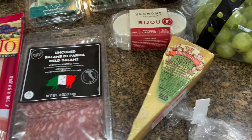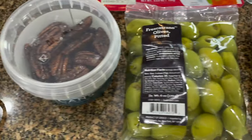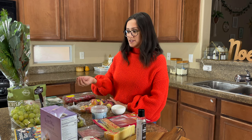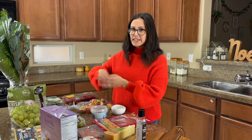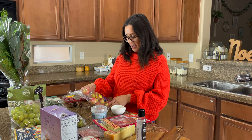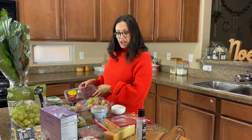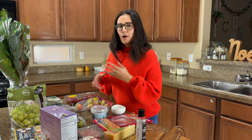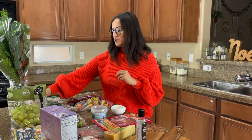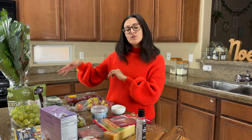Moving on to our fruits, you're going to need any type of grape. I chose green because I want to keep with a green wreath color, but you can definitely use red grapes as well. I also picked up some organic fresh cranberries, so you can easily interchange a cranberry for a green or red grape. I also found these mini organic apples at Whole Foods — I thought it would be a nice earthy addition and I'll keep them in their whole state. Another option is raspberries, depending on how much room I have left. I might also add fresh raspberry jam instead of fresh raspberries — you can choose one or the other and interchange a different fruit or jam on your board.